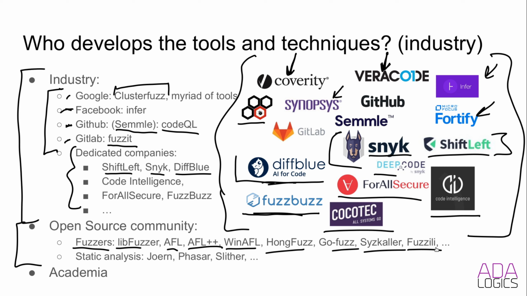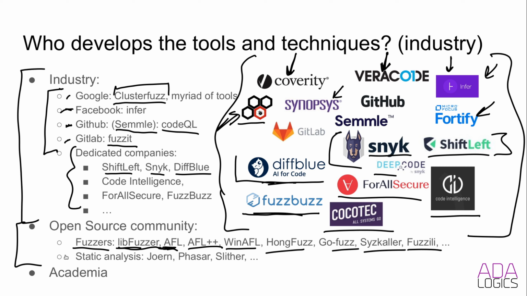Also quite a few of the tools up here are open source. I think Infer is open source, and ClusterFuzz is also open source, and ClusterFuzz works very well with libFuzzer and I think also AFL. So you already have a very strong set of tools available by way of open source.